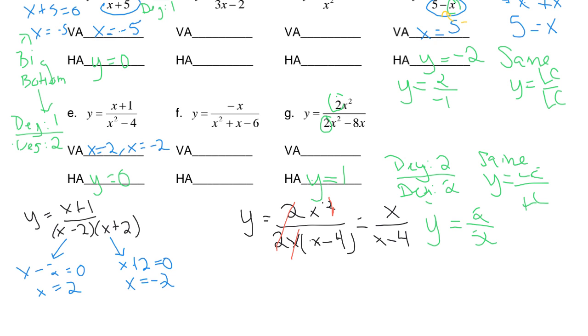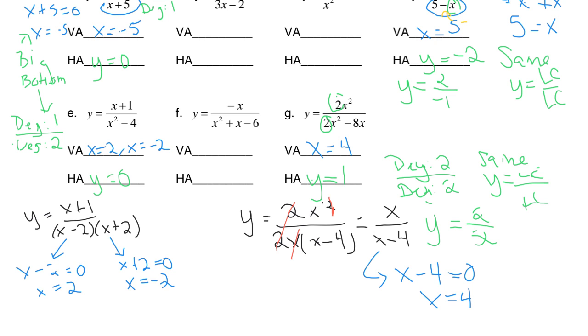Well, when finding vertical asymptotes, if you canceled stuff, you can now ignore it. All we want is what's left in the denominator after we've simplified. So we're going to take x minus 4, set it equal to 0, and then solve. And we find that our vertical asymptote is x equals 4. That factor, 2x, would create a hole, and so that hole would relate back to a domain restriction, but not a vertical asymptote.